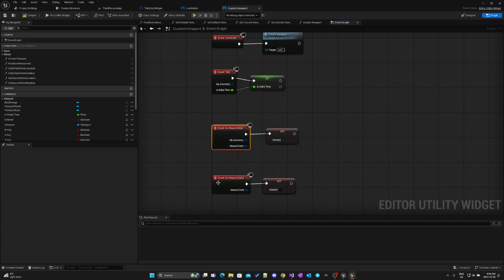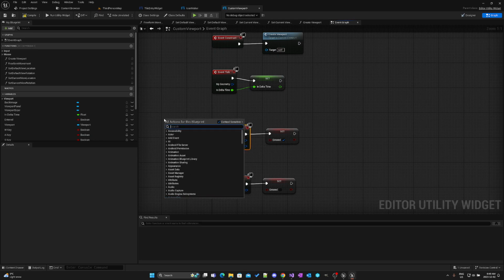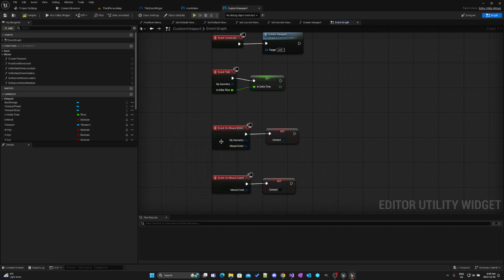And then we have two mouse events. Event on mouse enter should be available. It should be a default event that shows up, and on mouse leave.